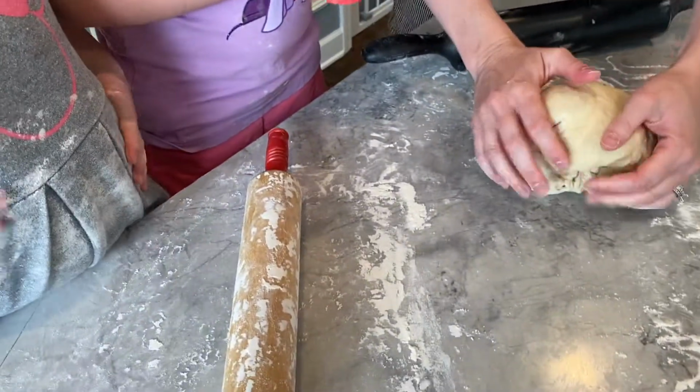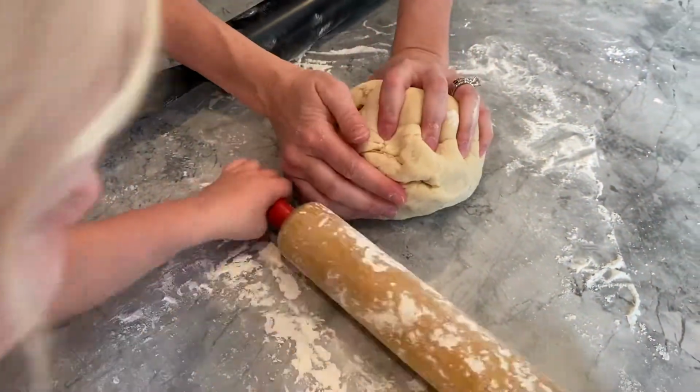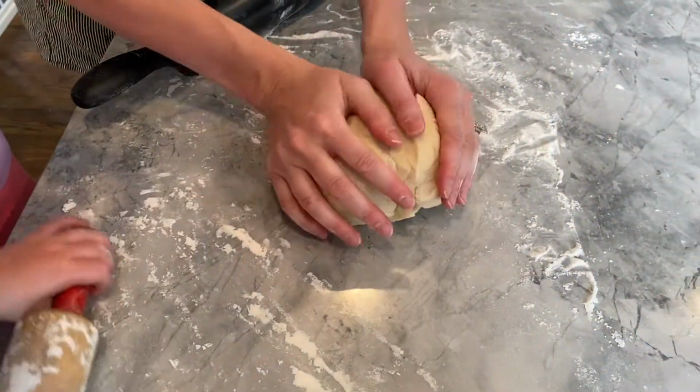All right, again, another mistake here. That's all right, we're learning. We were supposed to let the dough rest for 30 minutes. So Jamie's putting it back together right now. Hopefully we didn't screw it up too much, but we're gonna let it rest for 30 minutes and then we'll come back and roll it out.